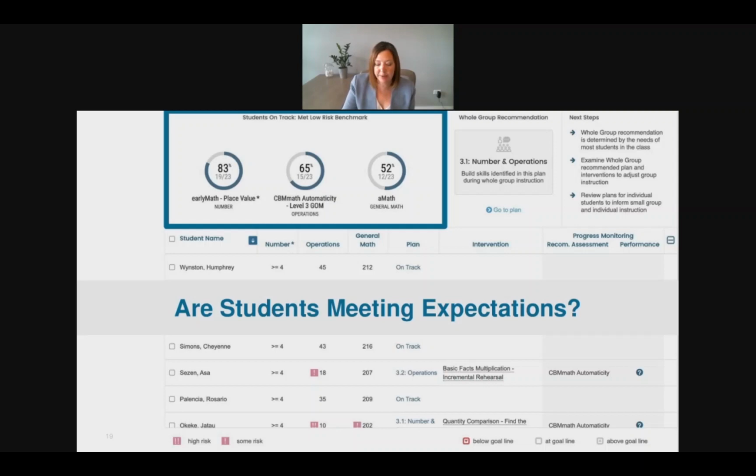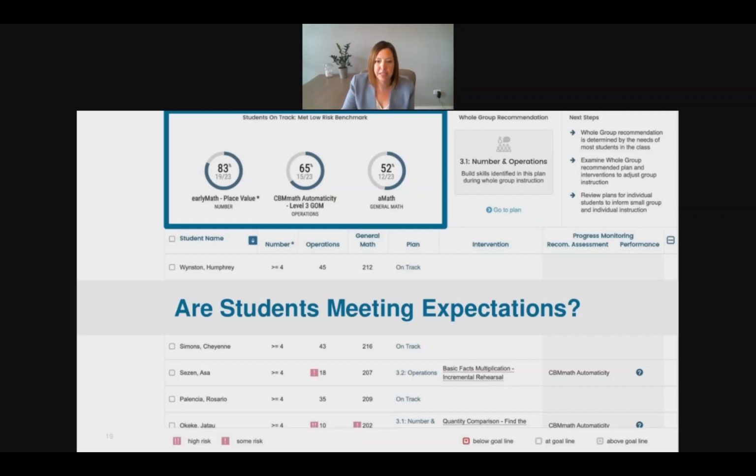So this is an example of a report from FastBridge Assessments. In this case, it's what's called FAST Track Math. It's a series of 2 to 3 universal screening assessments that students take. In this case, at this grade level, it's 2 assessments that feel like one to students. It's computer-based, but then there are multiple scores that teachers get from that assessment.